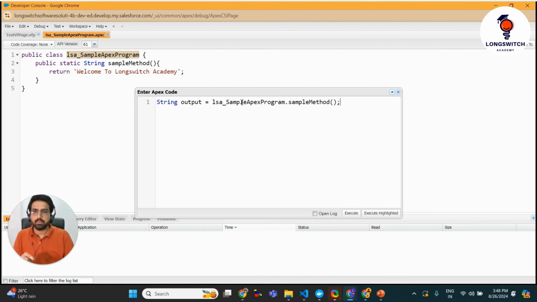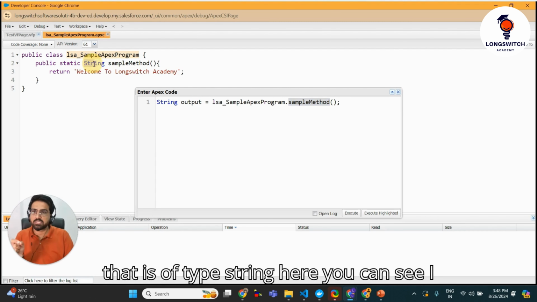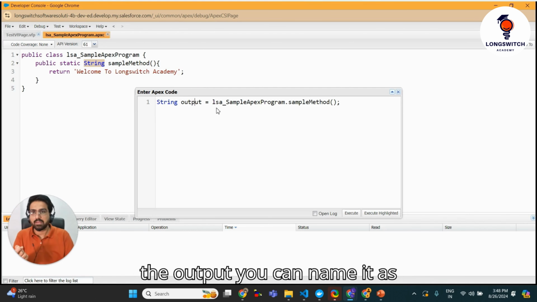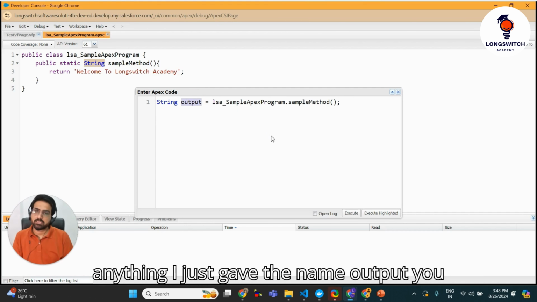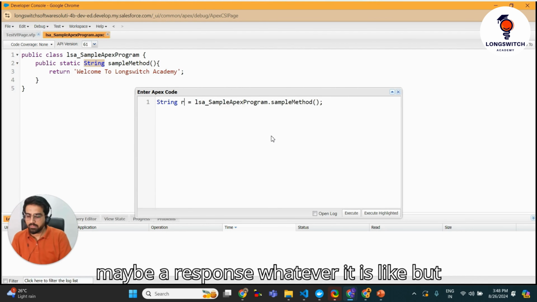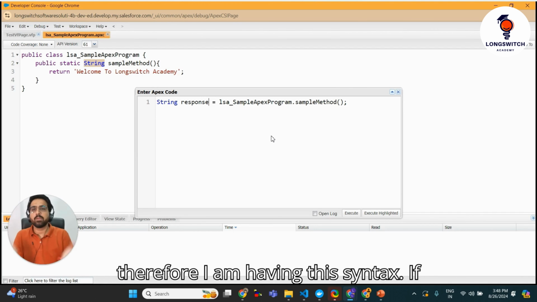It follows the name of the class, dot, the method name, and since this method will return a value of type string, here you can see I created a string variable to store the output. You can name it anything. I just gave the name output. You can also have it like output string, maybe a response, whatever it is. But my method is going to return a value of type string. Therefore, I am using this syntax.